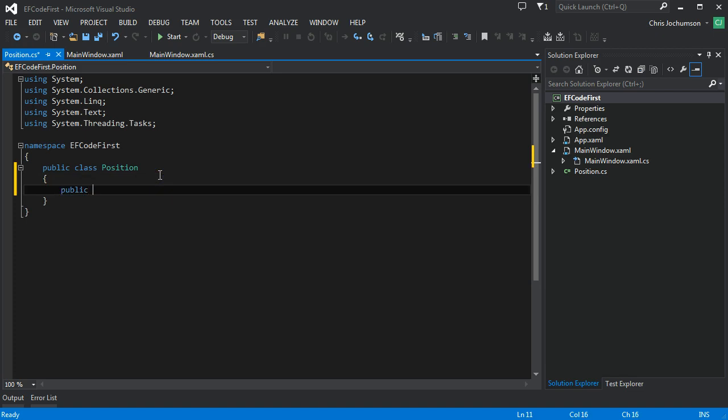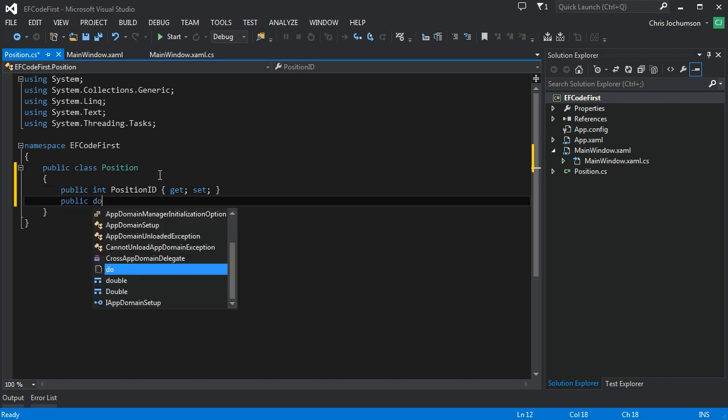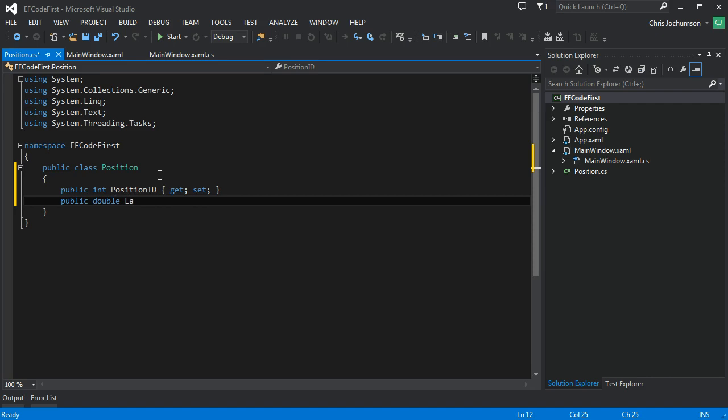Public int position ID, and it'll have a getter and a setter, and then we'll do the same thing, but this will be a double, and this will be latitude, and it'll have a getter and a setter.